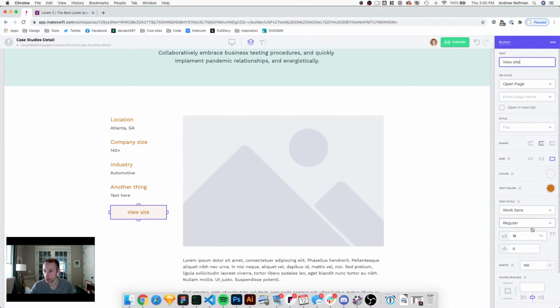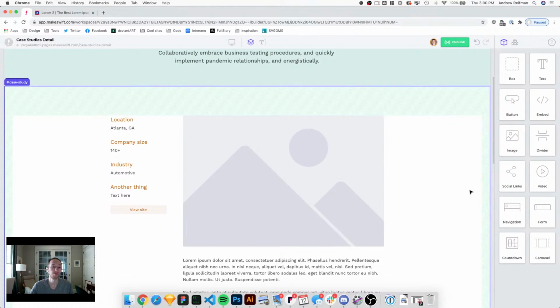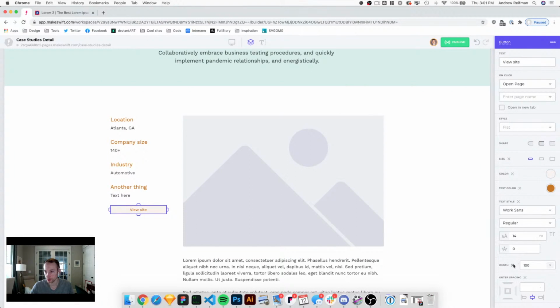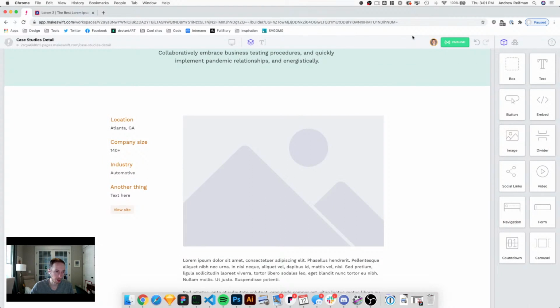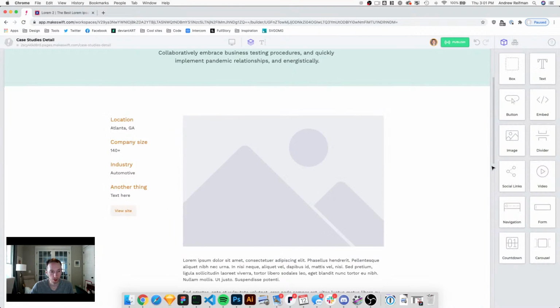So use size, make it a lot smaller. Yeah, so there we go. That works. Maybe instead of that, we just do auto width and left align it. Let's make it a little bit bigger. Okay.